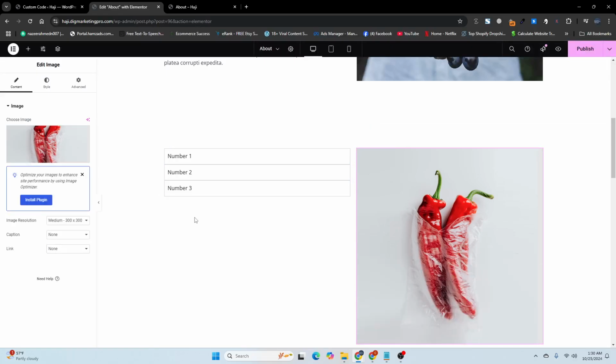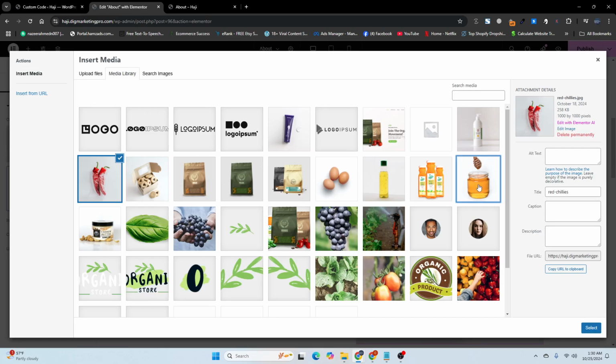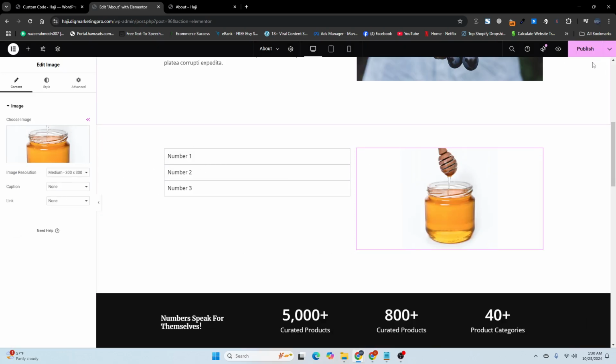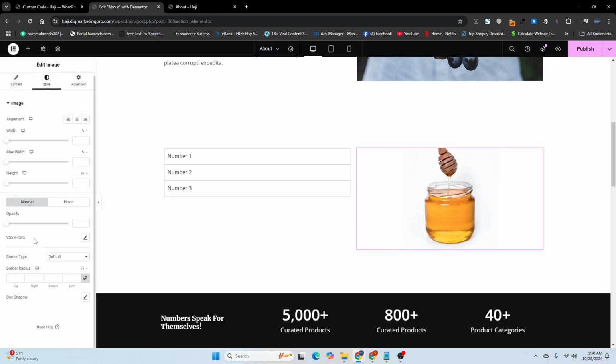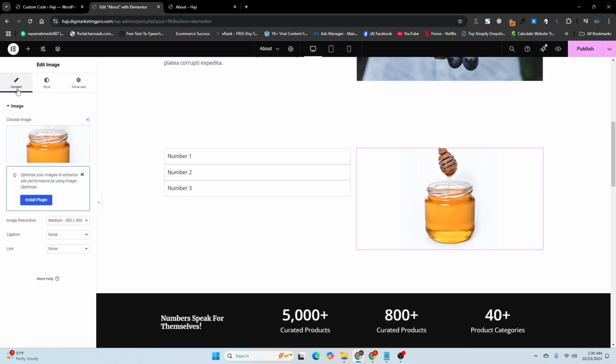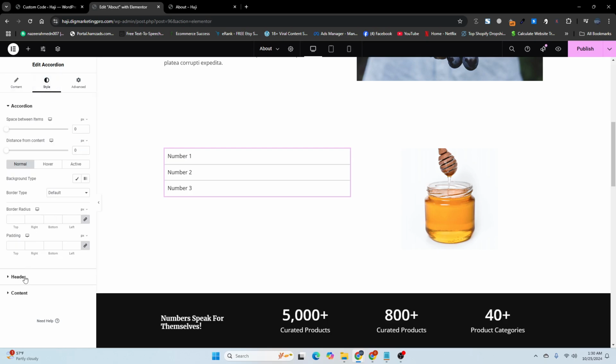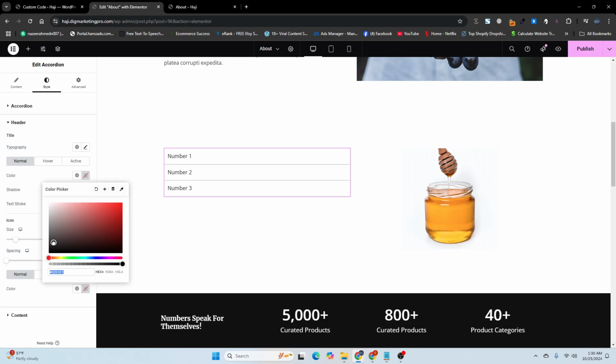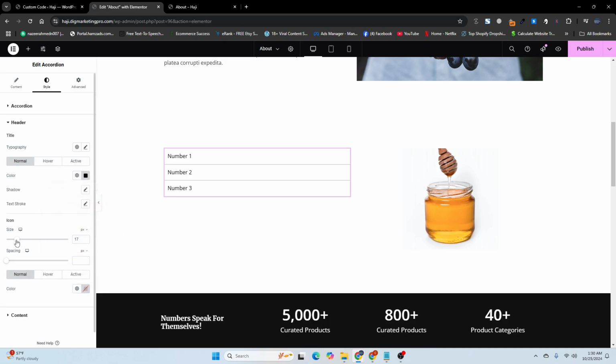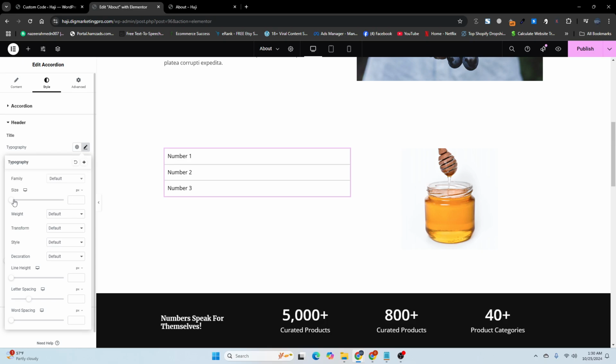Now, without making any changes, I will not focus on the design. I will show you how we can make this. Let me make the paddings a little bit bold. Yeah, I think here it is looking quite good.